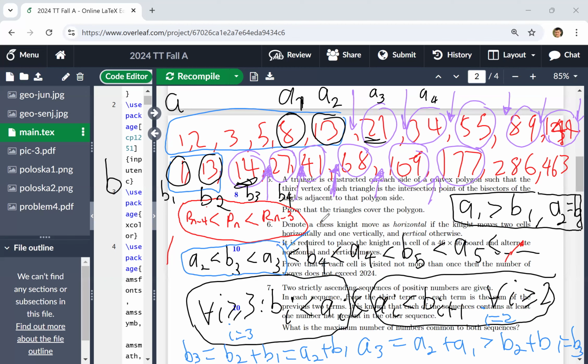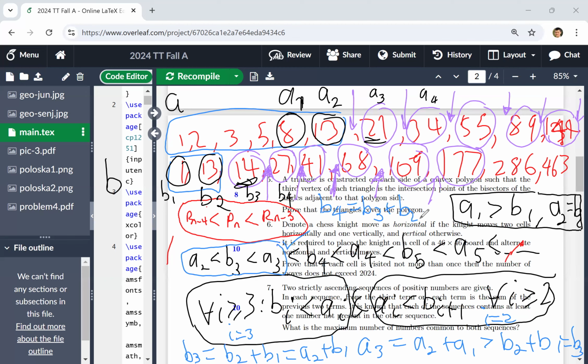Okay. So think about how we prove the next part's true, how we prove A3 is less than B4. Let's see if we can prove that, okay? So here we have B4. And we also want to prove that A4 is bigger than B4, yeah? So B4 equals B3 plus B2, right?